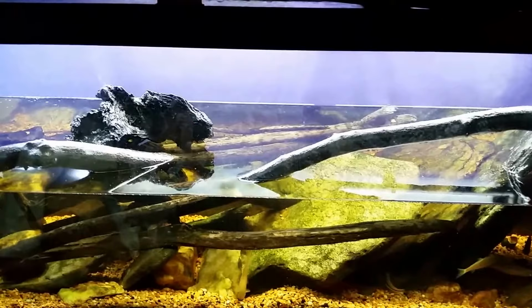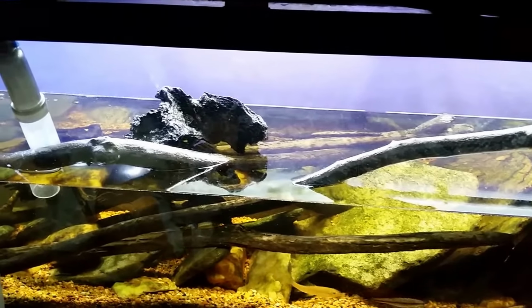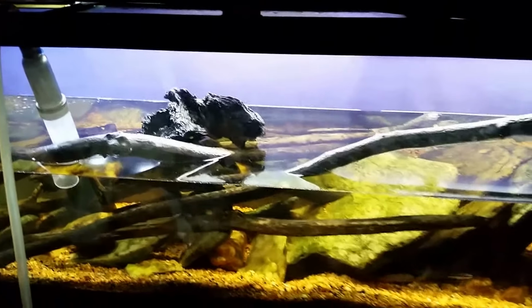I'm not stressing over it. I've just been down here enjoying myself this evening. Like I said, I'm tinkering with different tanks. I got the music playing. Well, I had the music playing up until I started shooting the video here, but I'm about to go turn that back on and start getting this tank filled back up.